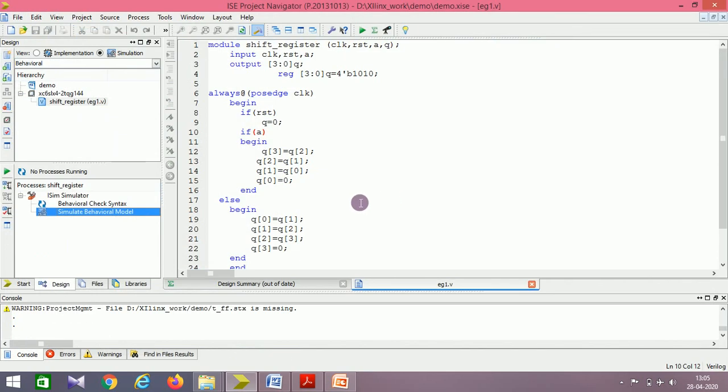By a small modification, you can make a ring counter with this, and that I leave as an assignment for you. Just a hint is, see here, if I just replace 0 with the Q3 bit, what happens? So the Q3 bit is assigned to Q2, Q2 bit is assigned to Q1, Q1 to Q0, and Q0 will be Q3. It's a rotation operation. Try it with this, but one problem that you face is that the Q3 bit will be assigned with Q2, and then you try to assign the new Q3 bit to Q0. This is somewhere you're committing a mistake.